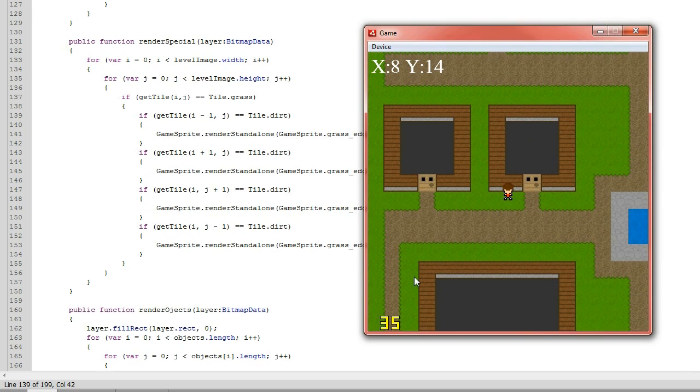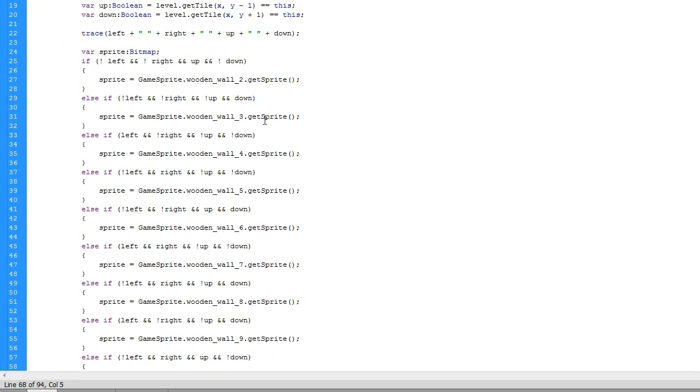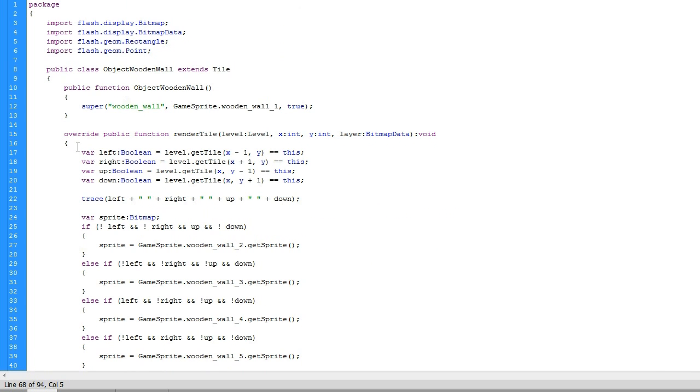Now, one last thing that I've probably added is these walls here. These are using a special method which checks adjacent blocks again, checks to see if there's another wall around it, and will render the sprite accordingly. If we go into the class which actually does this, basically we've got some booleans here, and this tells it if it's true or false. So if there's a wall to the left, it will become true, or if it's not, it will become false.